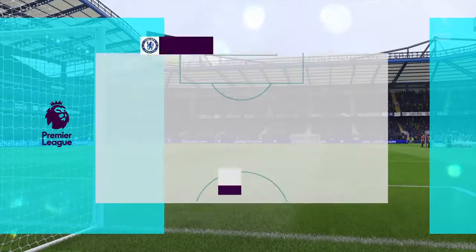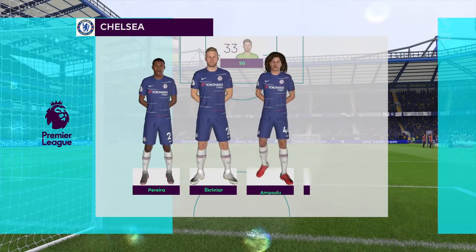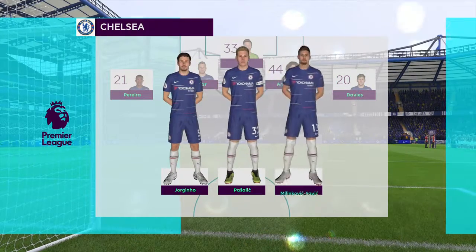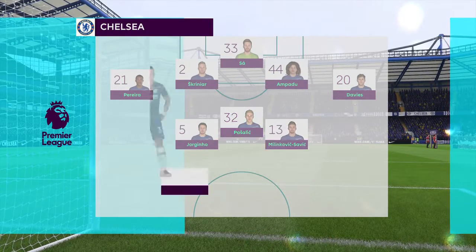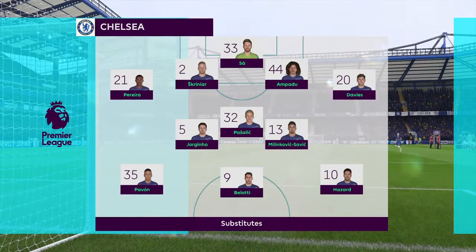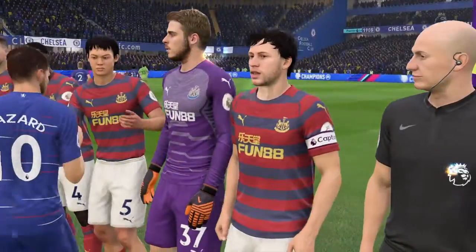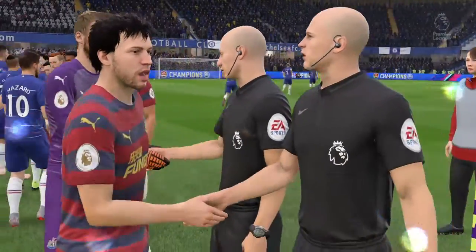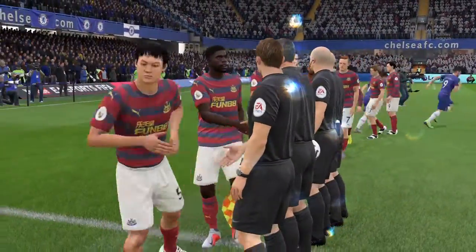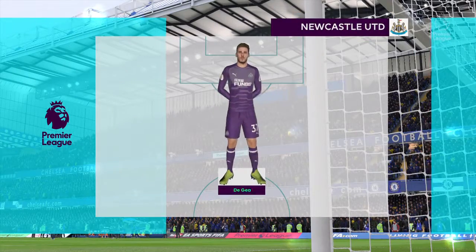Here's the Chelsea lineup. Looking at the lineup, he's got all the components in place, hasn't he? The manager for the pressing style of play has been a feature of his team. Yeah, and many an opponent has found it difficult to cope with. If your touch isn't spot on against this aggressive type of closing down, you're going to lose it in dangerous areas. And for the away side, this is how they line up for this match.